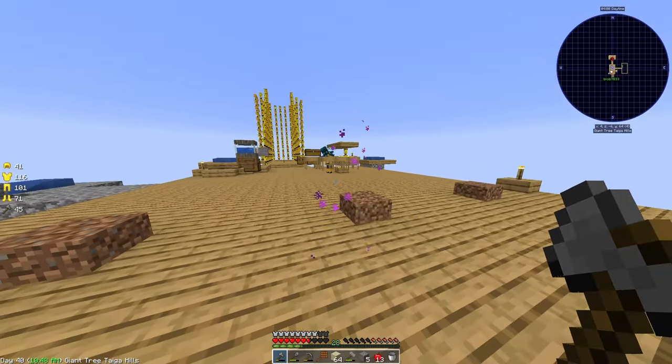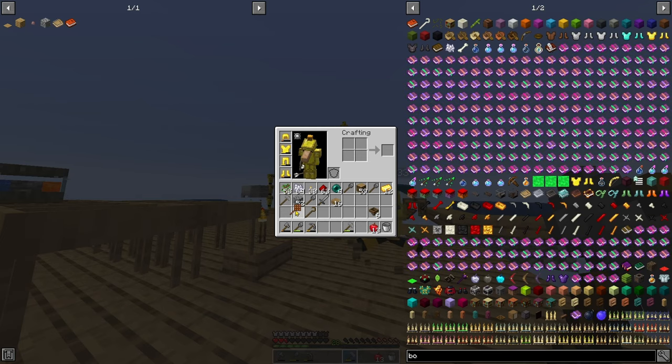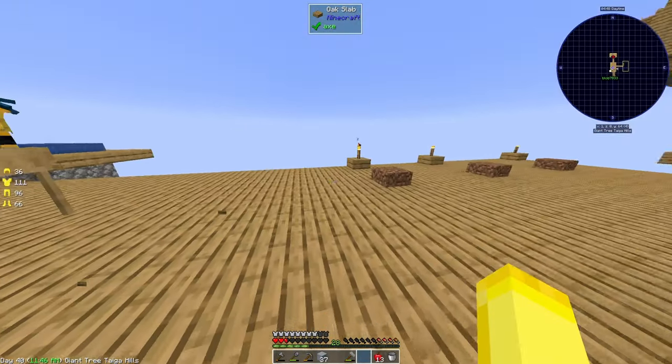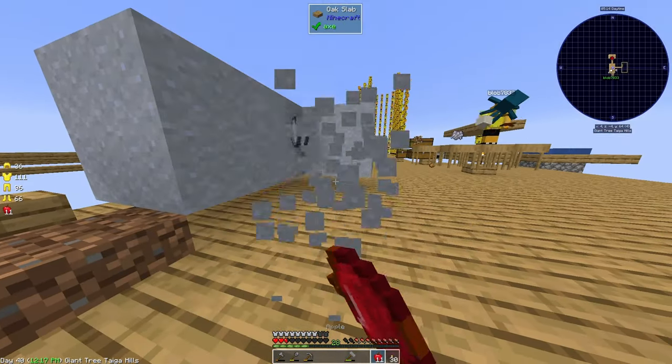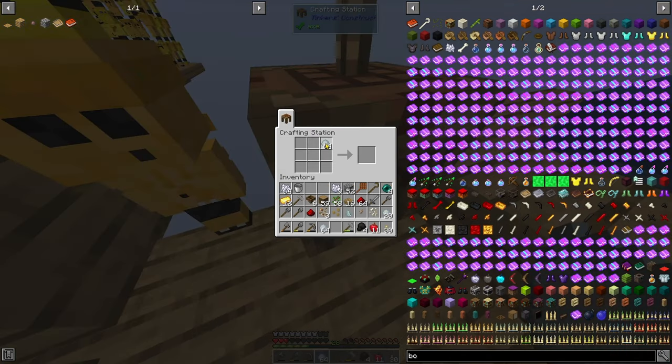Wait, I know how to get rid of Henry's. We just have to make that roof smaller. Here's my clay. As of right now, you can continue with the rest of the stuff. Dude, this is enough clay. You have no idea how many clay balls this gave me. 2.5 stacks. Okay.